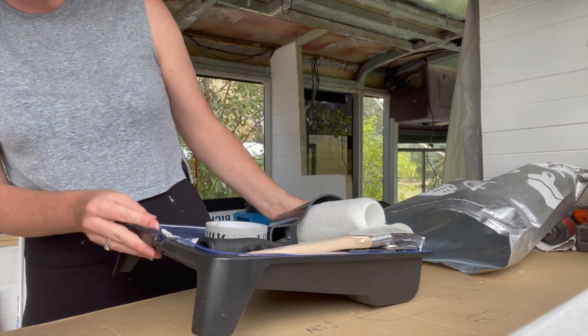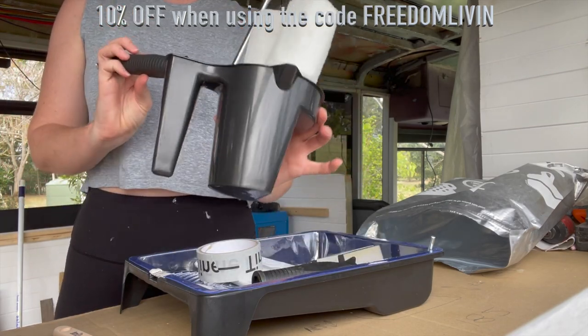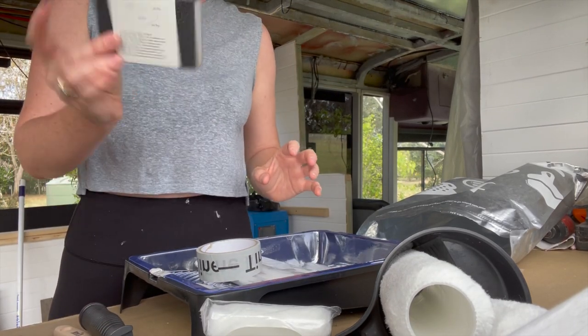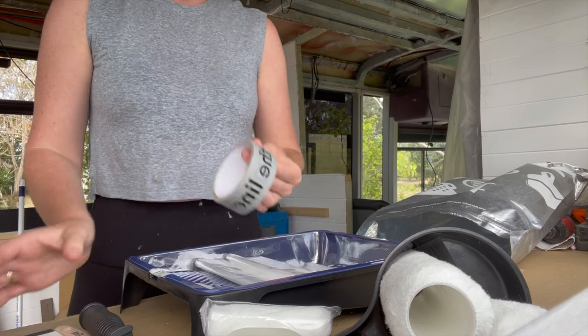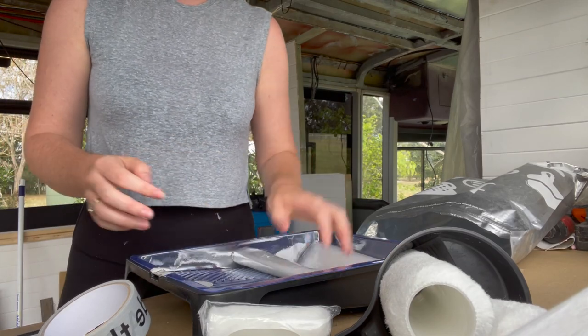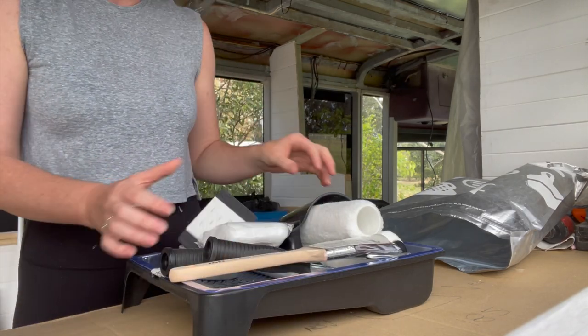There's all kinds of good stuff, so you get a few different trays with it, awesome little angle brush, a few rollers and a little paint pot to make it easy for all the tight spaces in the bus, smaller rollers for those little spots as well. What is that? Sanding sponge, perfect, a sheet or a couple of sheets, and that's all in the toolkit that comes as well. These paints are really good, they are like 99% VOC free, which is awesome for small confined spaces. And let me put it back up here so you can actually see my face. They're Australian owned and made, they have awesome coverage and durability, and you can get all kinds of different colors and shades, and they can send you out samples as well. So keen to give it a go.